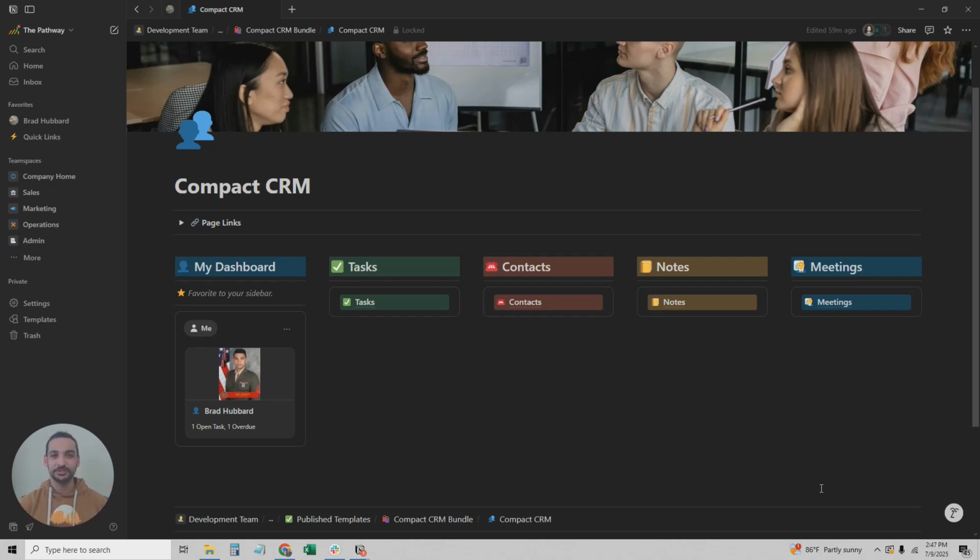So whether you've been using Notion for some time now or if this is the first time you're seeing it, this video will help you understand what you're looking at and how to make the most of it. So starting off, we'll get right into what a workspace is. So everything that you're looking at is a workspace.